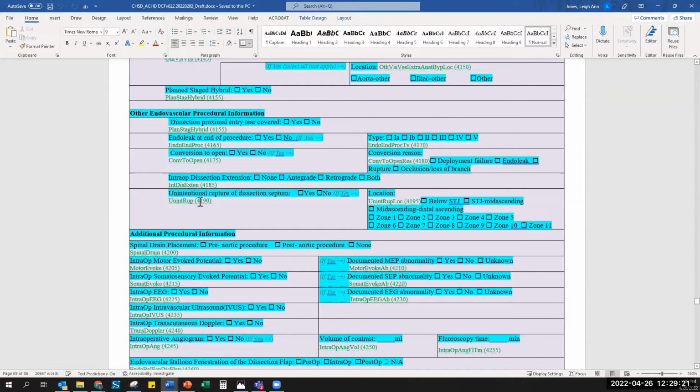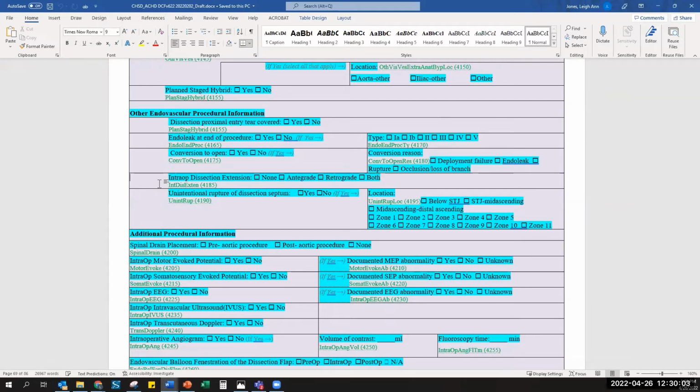The next question is, did an intra-op dissection occur? So basically what this means is, that's the section that you already have, because a lot of times these are done for dissections. Did it extend, or if you didn't have a dissection to begin with, and this was just for an aneurysm, during the procedure, did a dissection occur? And if the answer to that question is yes, dissection occurred or extended, then what did it extend?